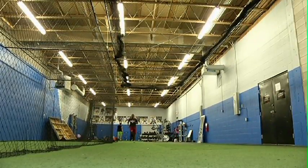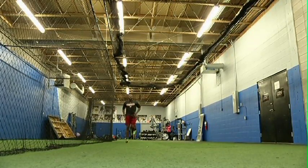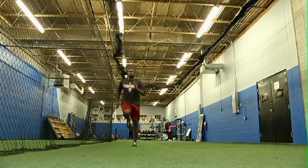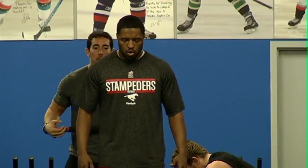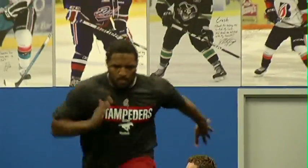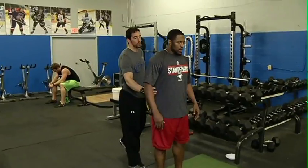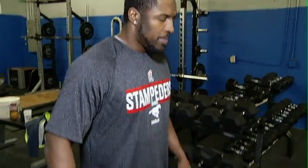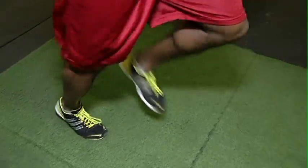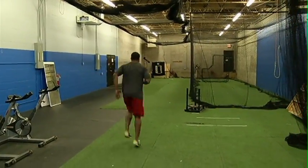How often are these guys training, and for how long? They'll typically be here for a couple of hours at a time. Some of Dan's workouts — with the movement work like sprinting or agility followed by the weight stuff — he's going to be here for three hours. Typically the weight portion is about 60 to 90 minutes, and with the movement, sprinting, and agility work it pushes up to that three-hour mark.